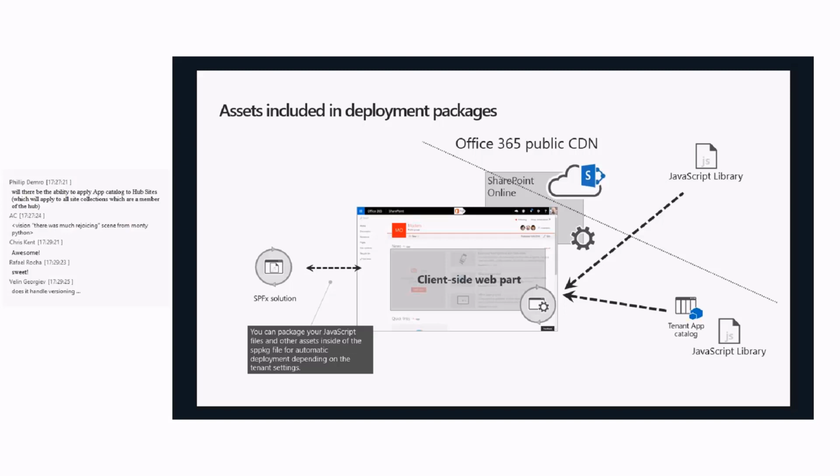So you as a developer, you do not need to worry about what is my CDN URL and how do I make this happen. You essentially follow the default path and then you deploy, and if the Office 365 CDN is enabled, we'll update the URLs and everything is being served from Office 365 CDN, and if it's not enabled, we'll serve it underneath the tenant app catalog. Super cool. No more CDN pain, exactly.